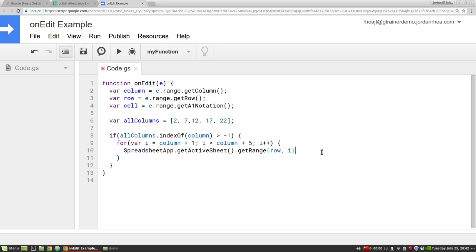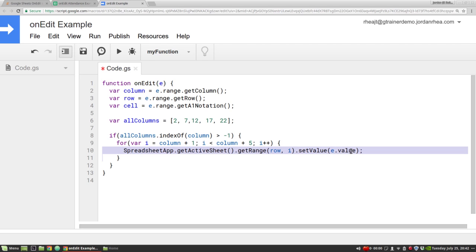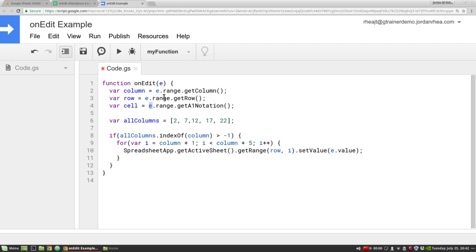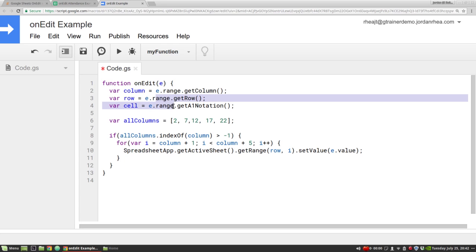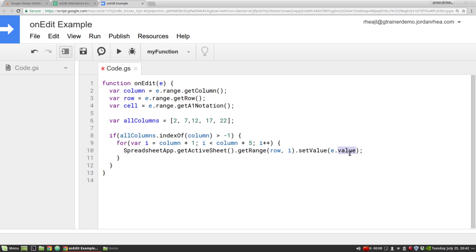This incrementer is what's going to be moving. So we're going to get that range, and then we're going to set value, and we're going to set value to e.value. This e is the event object that we have up here, and value is just another parameter on that event object. So we used the range a couple of times up here. We're also going to grab the value there.